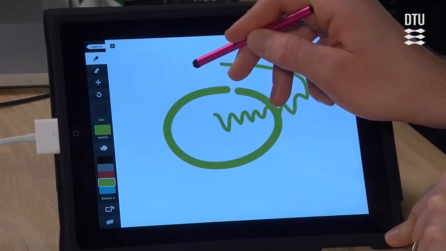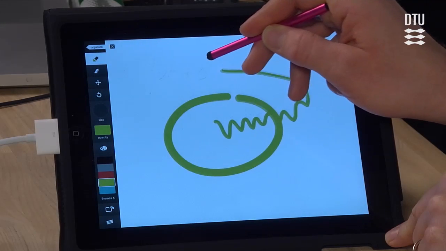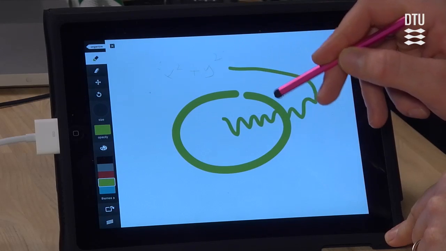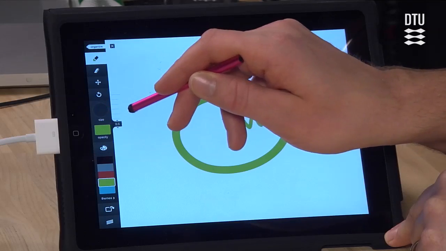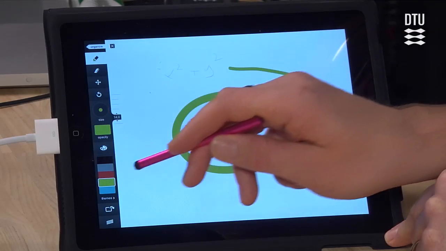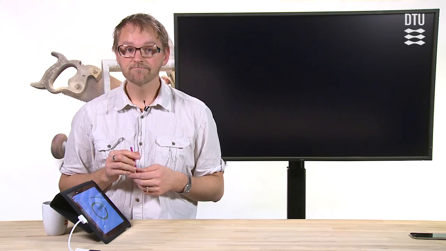I can't even write. It's not that precise. So, as you can see, there are some limitations even in the precision of writing on top of this screen.